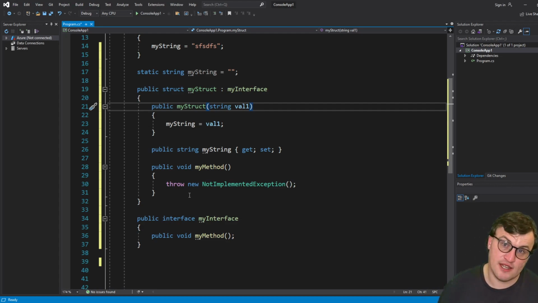And the benefit as well is that it's a value type, so if you're looking for real performance benefits, potentially you could see them with a struct. But again, it's all based on context. It doesn't necessarily mean things are going to get crazily faster, but it could, depending on what you're building. So that's a good use case for a struct.